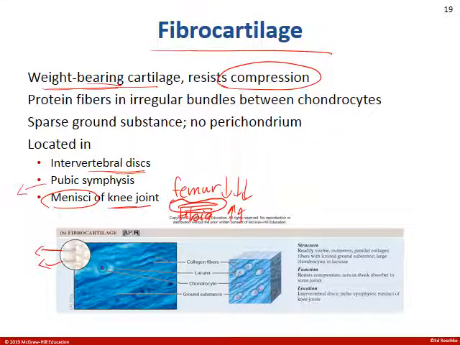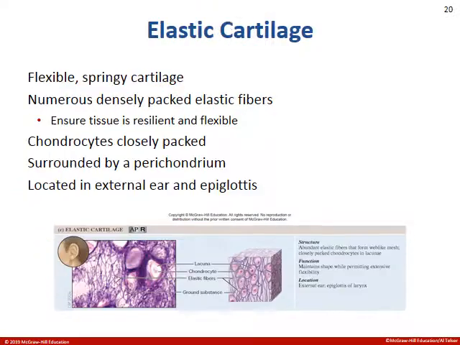Something to look at: we still have lots of collagen fibers here, it's just a really thick arrangement of them. If you remember, hyaline cartilage looked glassy. It still had collagen fibers, there just weren't as many. In this image there are lots of collagen fibers, and that's what gives it weight-bearing or compression resistance. Somebody told me fibrocartilage reminds them of those gel insoles you put in your shoes. It's a little flexible, but also really thick and kind of hard on the ends, and that helps resist compression.